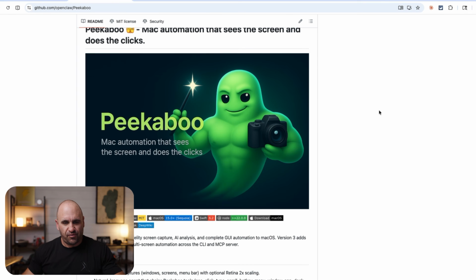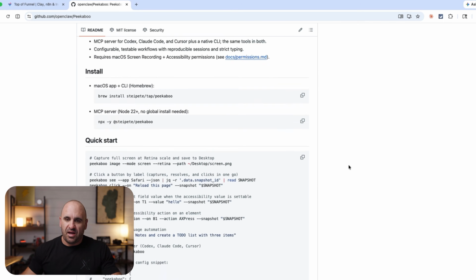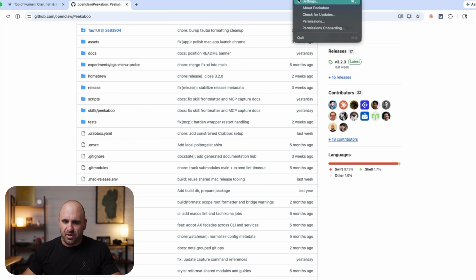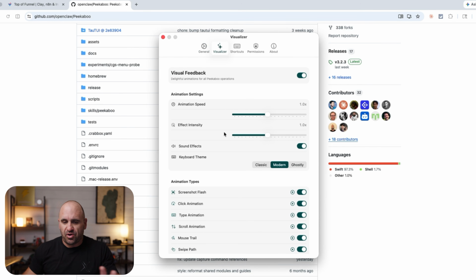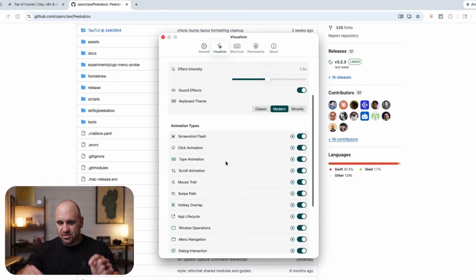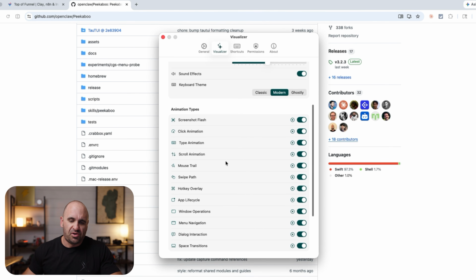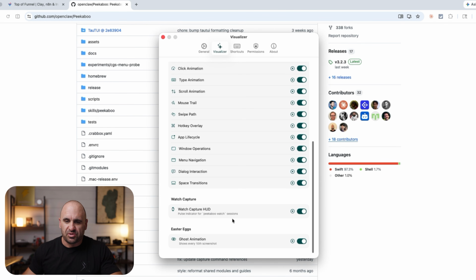And we have this wonderful Peekaboo to do all sorts of things. This is literally on all of my computers because I can visually see it navigating and doing things and clicking through. It's making the agent of agents to be able to do a lot of things, right? And so let me see if the settings will actually pop up. There it is. So we have Peekaboo right here. We have launch at login. Okay, pretty self-explanatory. I can enable agent mode, which means if I click up here, I can actually type, and that's effectively a harness. We have visualizers, so it could do all sorts of animation types to know that it's actually clicking or doing a mouse trail and being able to do a lot of that stuff, right?